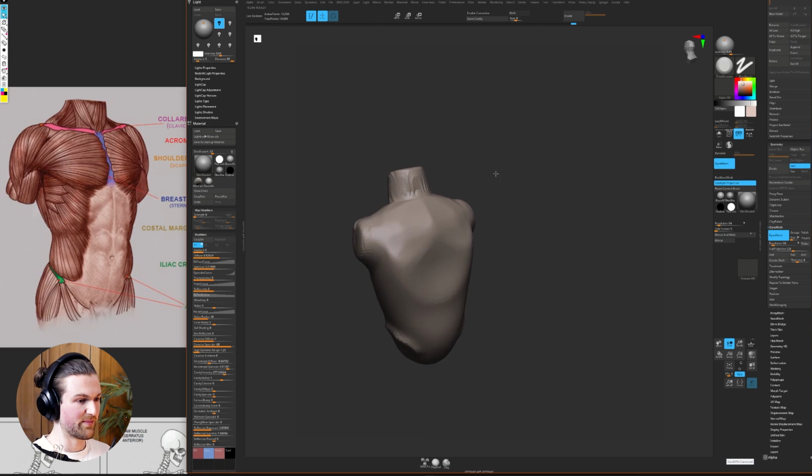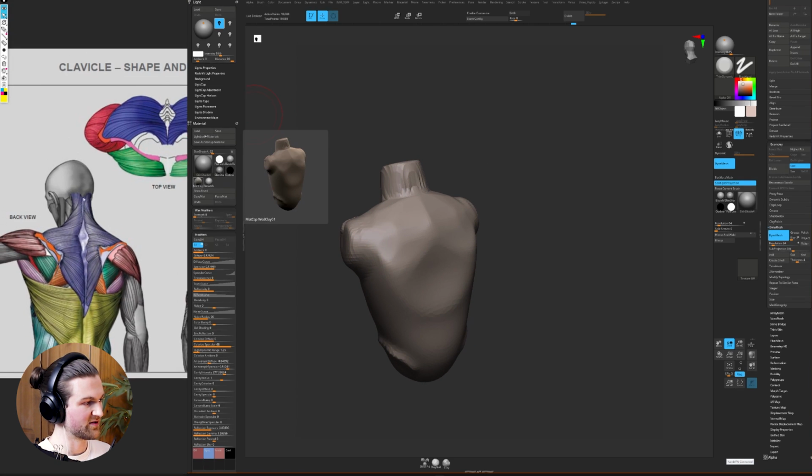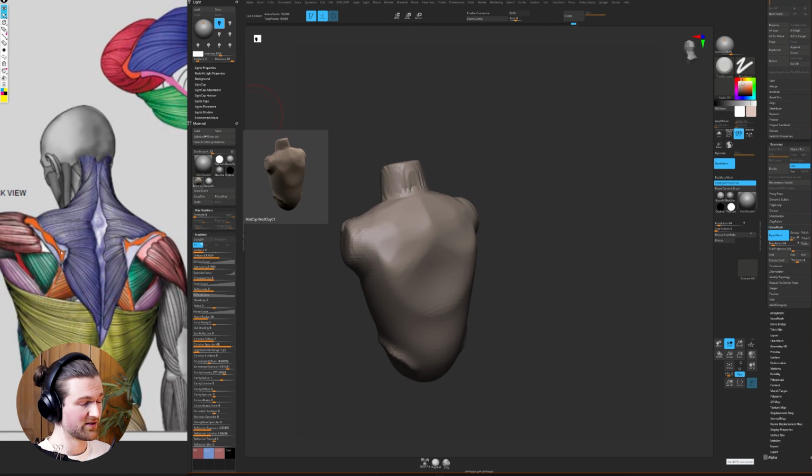So if I approach it from the back, maybe we can get an image here. What we're going to be creating is the trapezius. There's this big kite-shaped muscle that I'm zooming in on here, attached to a certain section of the scapula, which we can draw in. Fundamentally, it goes all the way to the top of the head, and it's going to create the front silhouette of the neck. The best way to do that is just interpret it.